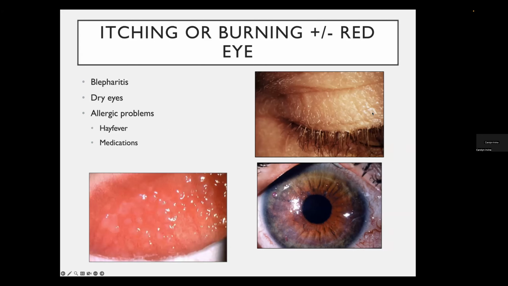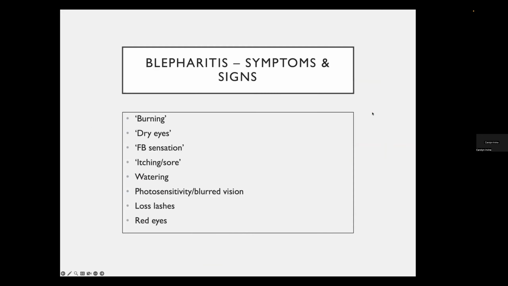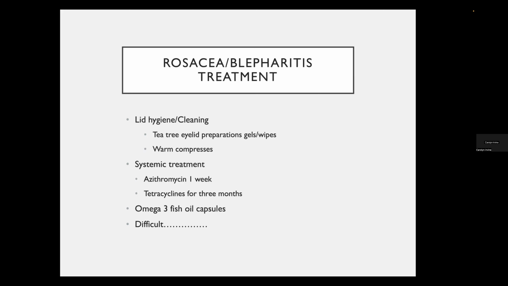So there we go, actually blepharitis. It can give you a whole host of symptoms. So if you go into general practice, people can come in complaining of all sorts of things, right down from sort of burning, dry, itching, sore, watering, blurry. They can even lose eyelashes if it's chronic. It causes sort of chronic inflammation at the base of the lashes, and of course, red eyes. So what do we do? I spend a lot of my time in clinic telling people to clean the lids in a very nice, positive and uplifting way.